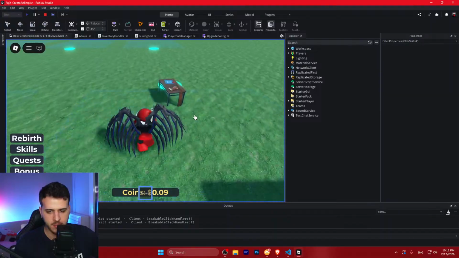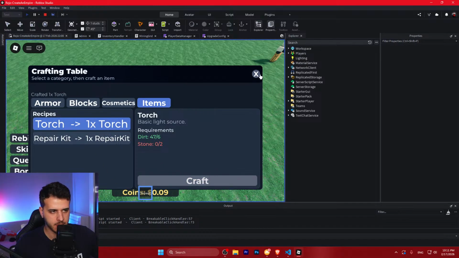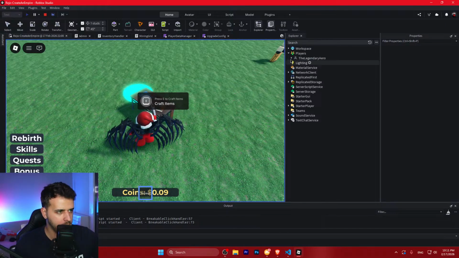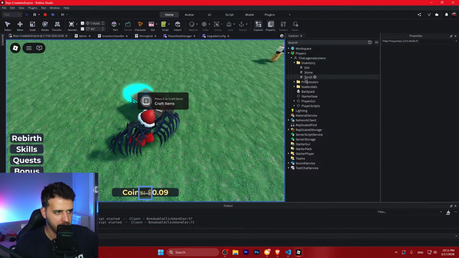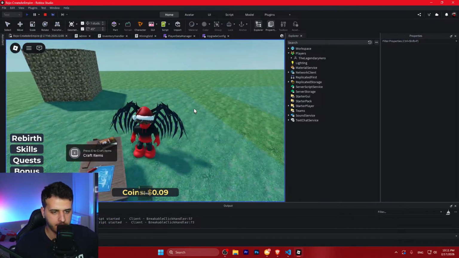Okay, so the crafting system should work now. So we go here on, I don't know which item. Torch. Click craft. We supposedly now have a torch in our inventory, which I'm not sure we do. I would say we don't. But supposedly we've got a torch. You can see it over here. So it says torch. Of course, this is completely different from the backpack thing, which is the menu down here. Maybe we need to remove the backpack thing. Maybe we do need to do that.